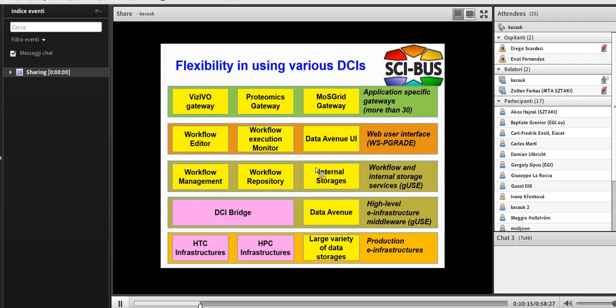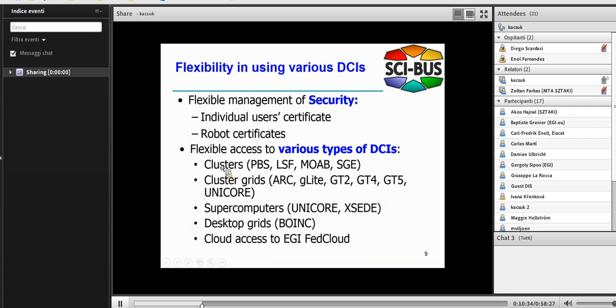The next question is what kind of DCIs, distributed computing infrastructures, we can access by WS-PGRADE. Here you can see that through the DCI Bridge, you can access different kinds of HTC and HPC infrastructures. We can access different kinds of clusters like PBS, LSF, MOAB, Sun Grid Engine; different kinds of cluster grids like ARC, GLite, GT2, GT4, GT5, Unicore; different kinds of supercomputers like Unicore and XSEDE-based supercomputers.